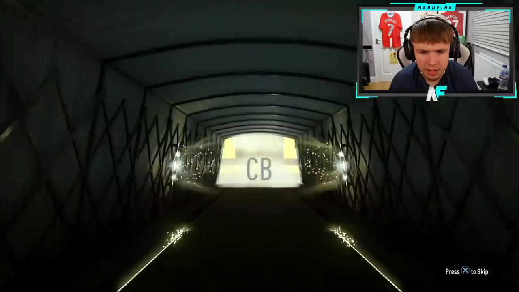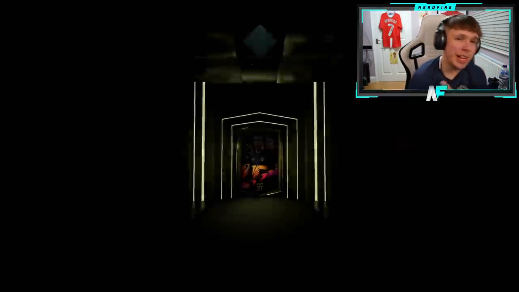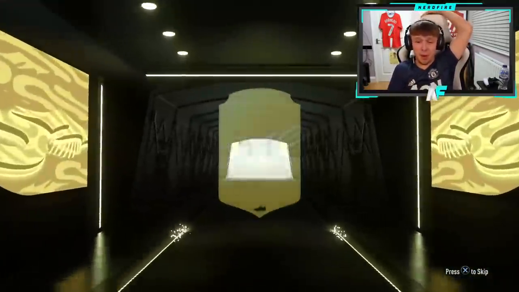Germany. Centre back. Sula. 84. Do need centre backs in the club. We are yet to hear a walkout. This is now pack number 10. Oh, God. It's a non-board. I don't even know if we're going to see a blue at this. We're probably going to get like one blue at the max.